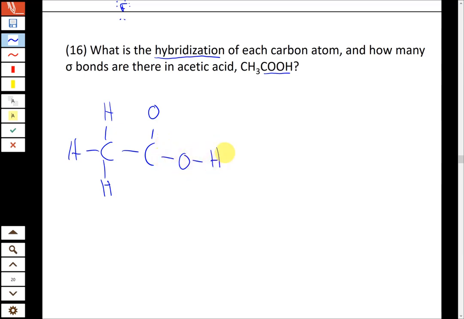So again, it's not the most obvious way of writing the structure, but that's what it's going to look like. So if you see COOH, make sure you put that in. But then we have to fill in the structure. And again, for filling in the structure, you could go through the process of counting all the valence electrons, making sure you complete the octet, making sure you're using the right number.